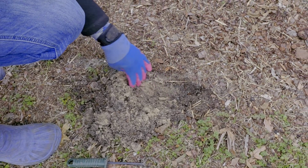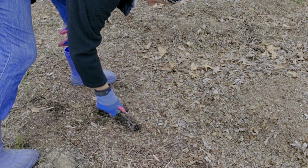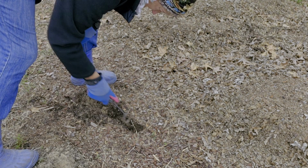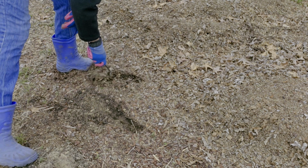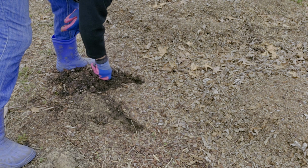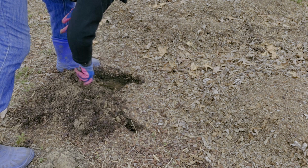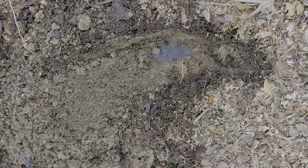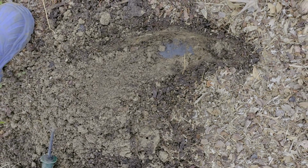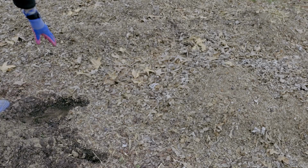So this is at the edge of the garden. You can tell the sand is right at the surface. This is inside the garden bed, and you can tell I'm digging here and not coming to really sand. Here I've got to go a bit further. Finally, after about 3 inches down, I do find the sand, and I just keep enlarging the hole. Here's the liner. You can see the landscape fabric down at the bottom.